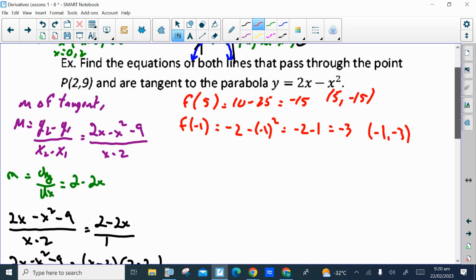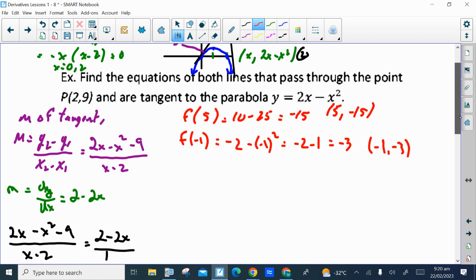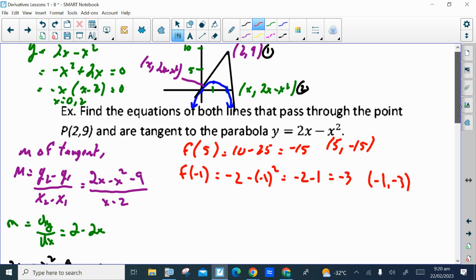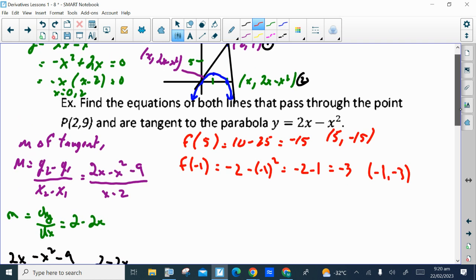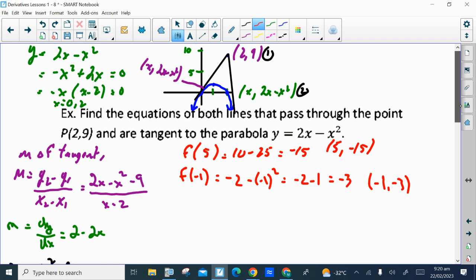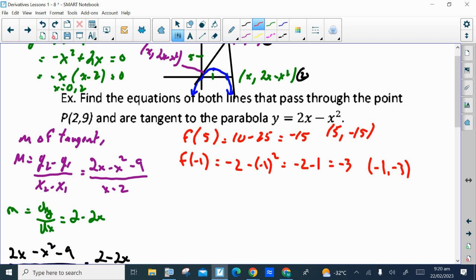So the other thing we need to do is find out what the slope of the 2 tangent lines are. Okay? And we'll do that by taking our expression for the derivative, which is 2 minus 2x, and find out the value of that function at positive 5. So f prime 5 means the value of the derivative, 2 minus 2x, 2 times 5 is 10. So that line on the right has a slope of negative 8.